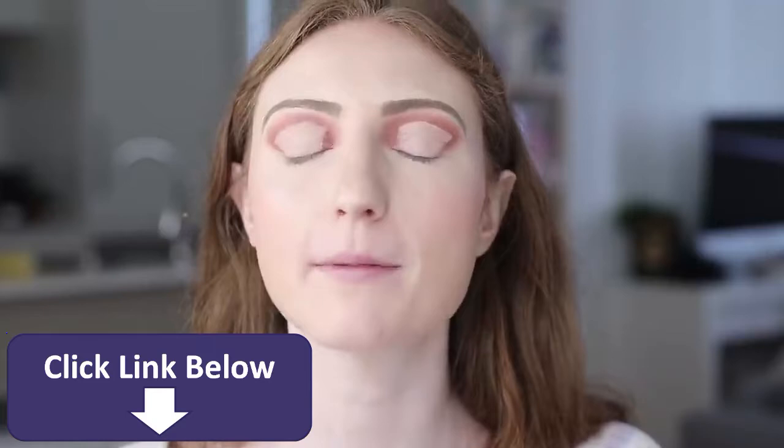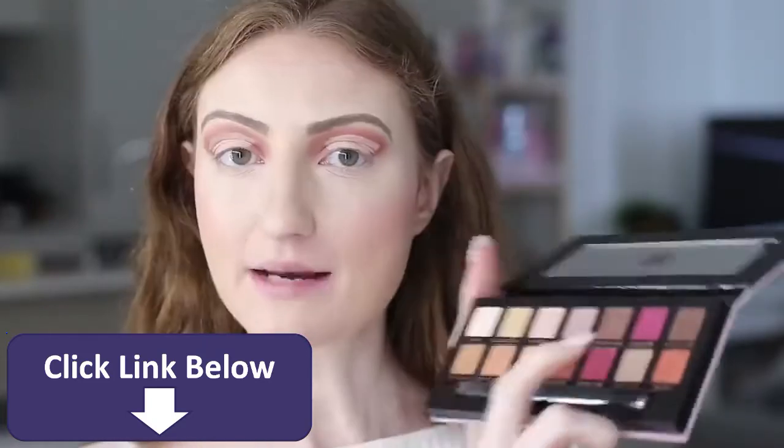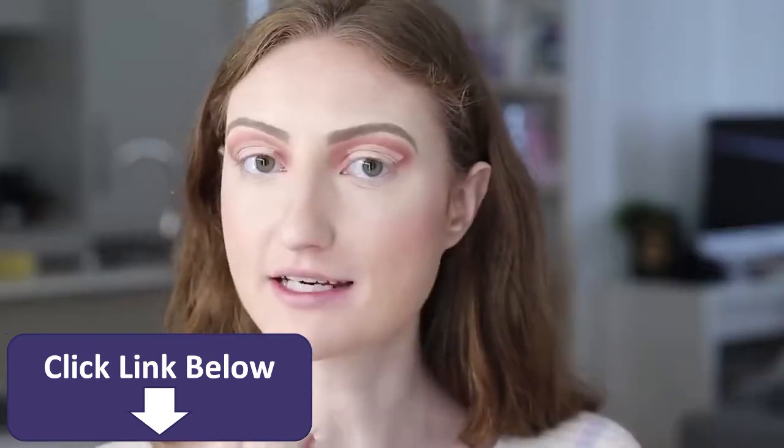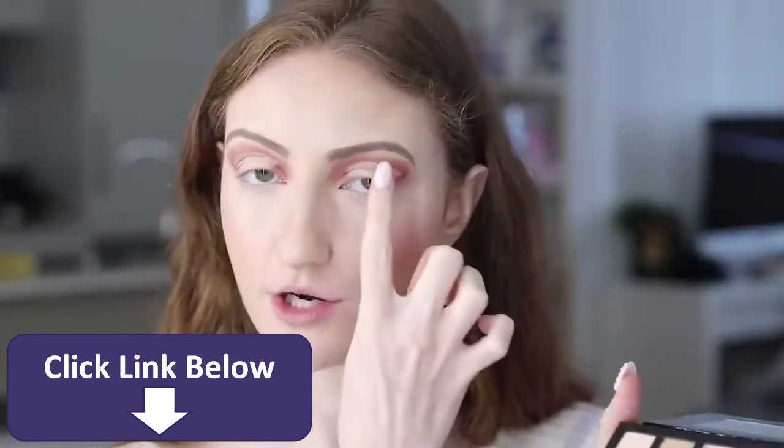That's the beauty police coming for this cut crease. It is so bad. But like I said, I'm still learning. So what I'm gonna do is take Love Letter and put it on either side of the cut crease, and then I'm going to use that lighter shade that he chose, Vermeer, to go right in the center. I think I'll need him to choose a couple more brushes for me. Mate, brush time.